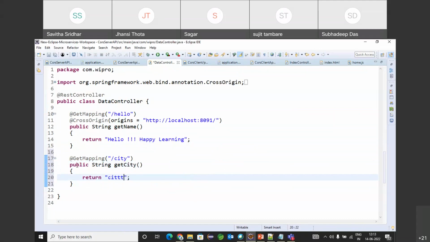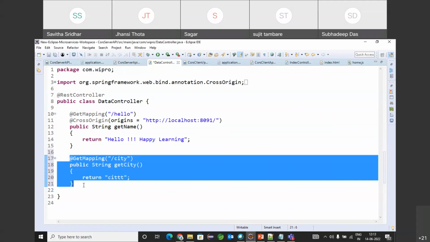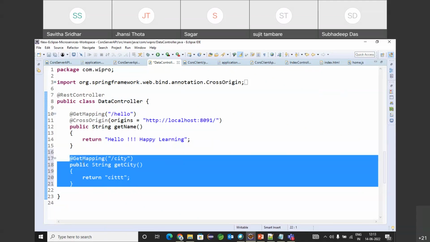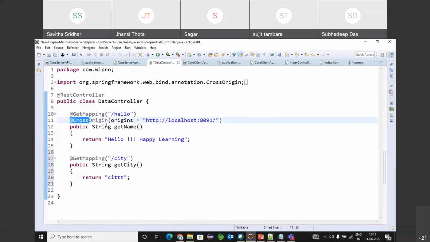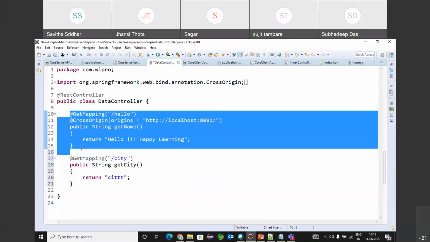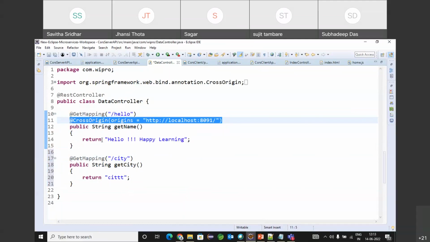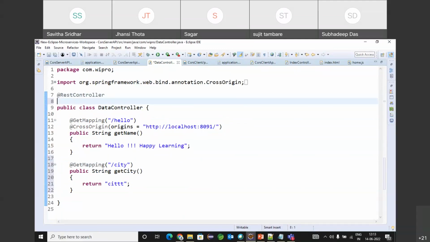Now, in this example, do you think the cross origin enablement has happened for this method? I'm not calling this method, but I've not done that, right? So obviously if you call this through the client program, you'll get the same error because it is not enabled. I've enabled cross origin here, but this enablement will only happen for this particular method. If you wanted it enabled for all the methods in this controller, you should have added this at the controller class level itself, isn't it, guys?